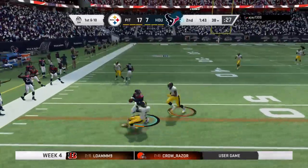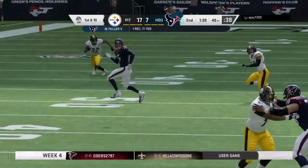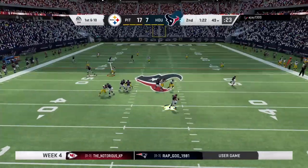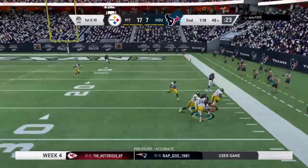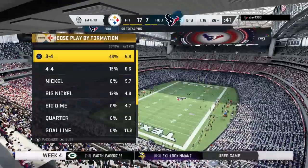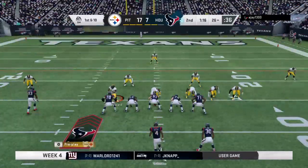Now the throw going to Fuller, and he's got it. And they bring him to the ground just shy of midfield. A pickup of 11 and a Texans first down. Now a first down throw. Watson flushed out right. That's complete to his running back, Grant. Now the Texans will burn the first of their timeouts as they'll get a chance to talk it over after picking up the first down. Back-to-back good plays have them on the move on first down.